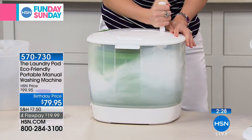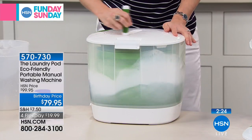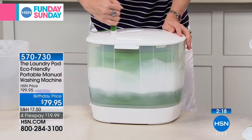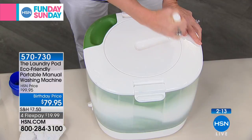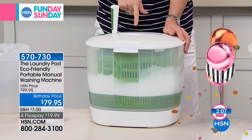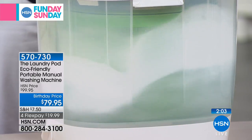But what's happening on the inside is really cool. Anybody out there that owns one of the clear top washing machines, it's so cool to watch it happen. It is. But it looks exactly like this. But those washing machines use 70 gallons of water. A lot of people pay per gallon of water. So if you can just take one load, maybe two loads, and bring it into your laundry pod, you are saving the payment of 70 to 140 gallons of water per week, maybe per month. It depends on how much laundry you're going to do.